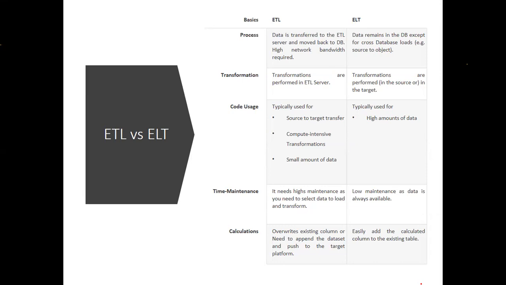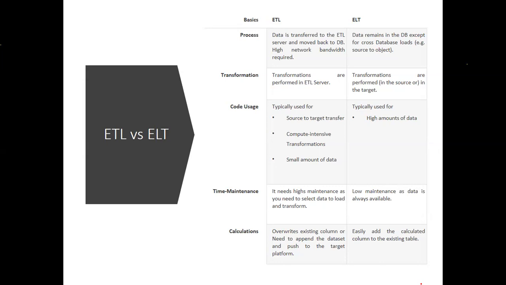Time and maintenance: of course, ETL takes more time because you are extracting the data, selecting the data, and you need to perform the transformations within the ETL server. That takes more maintenance. Whereas in ELT, each and every time you don't need to go and get the data from the source. You store the data here, then the data is readily available. You just perform the transformations.